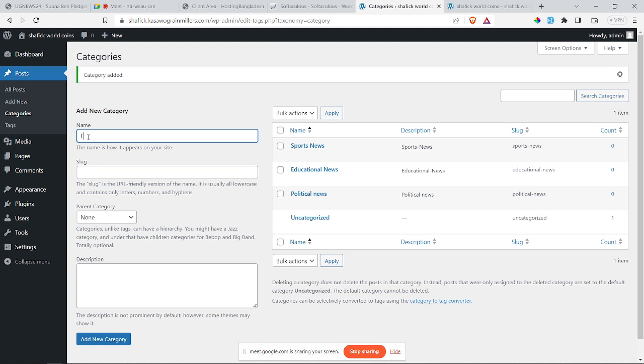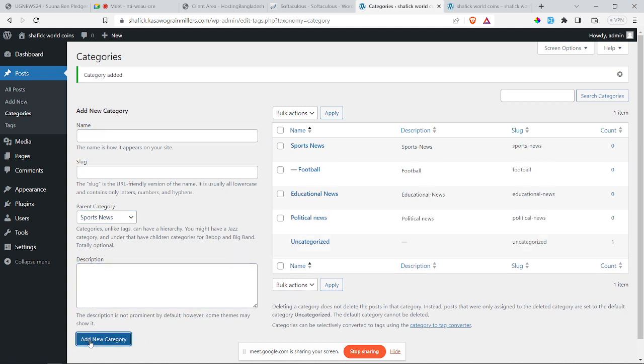Let me say football, and here I'll create a parent category. Its parent is sports. It's football, and it falls under sports news. Then I create category. Now, if you look here, under sports news we have football, its subcategory.